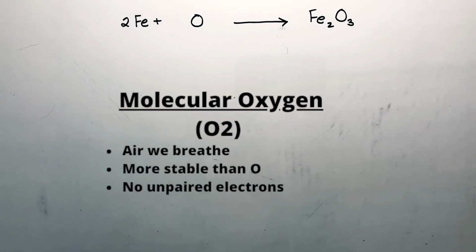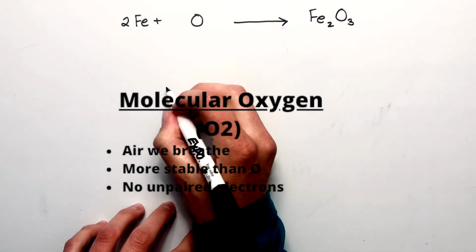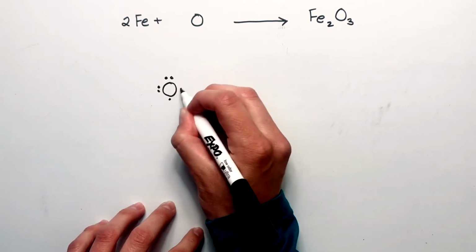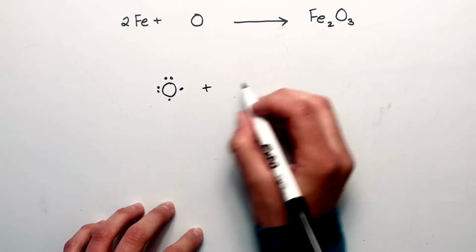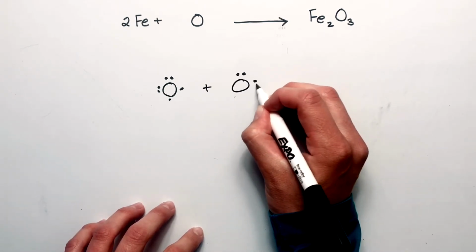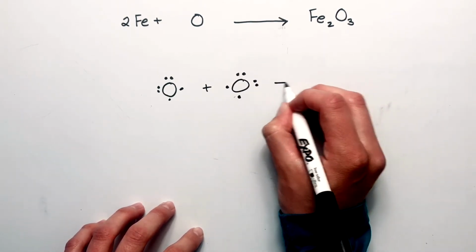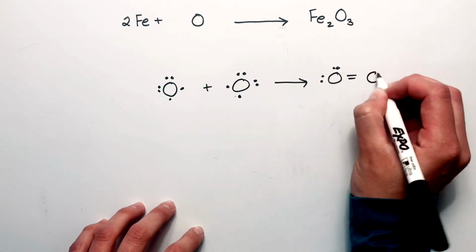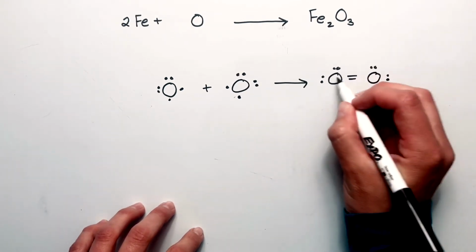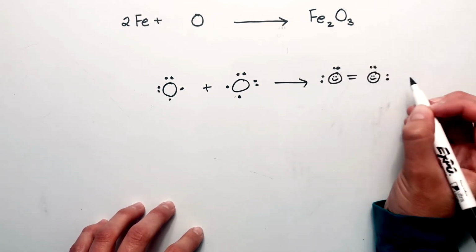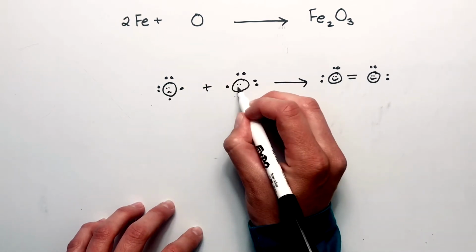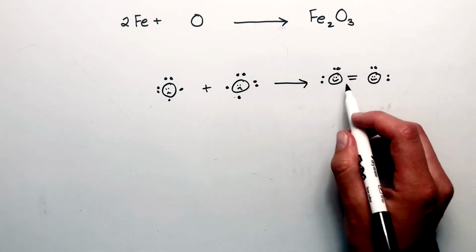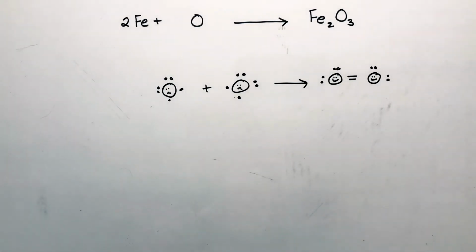It's the most stable. So think about it. You have your little O's, and they're like, hey, here I am just free floating. And this little one's like, yeah, I'm also just free floating. Did we just become best friends? Heck yeah, they did. Look at that, beautiful. So now they're going to be happy floating together. Like, yay, we're best friends. Here they were maybe not so happy because they're like, oh, we're not going to last very long because we're unstable. Here, stable, they're happy. So just remember that.